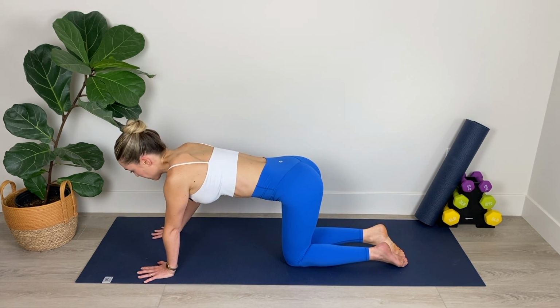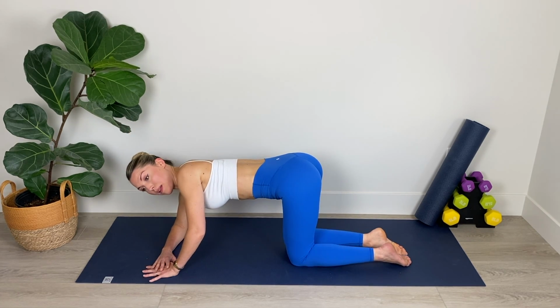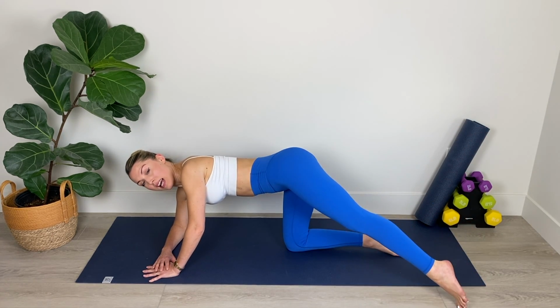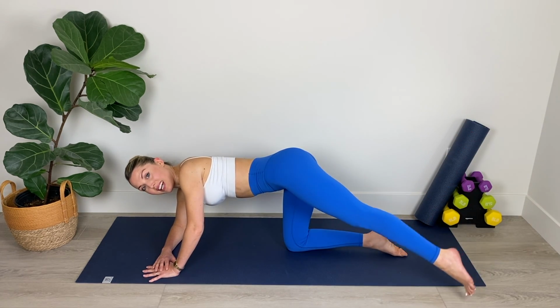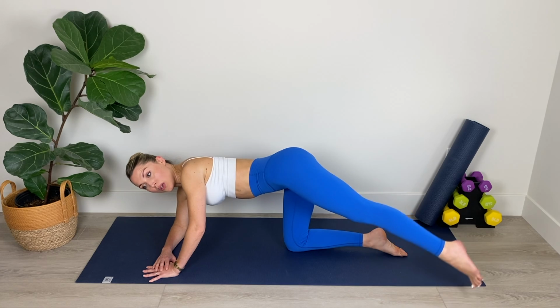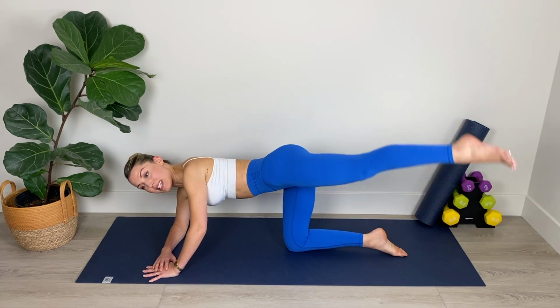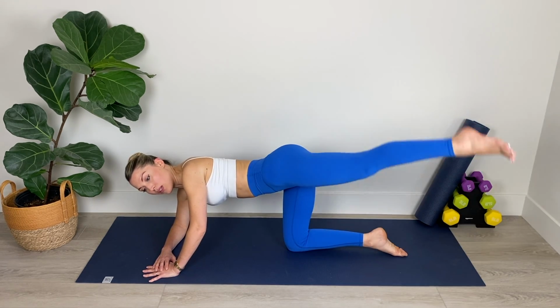Amazing work. Now, I'd like you to place your right forearm down on the mat and extend your left leg out long in a diagonal. Stretch and lengthen through the neck and go into those leg lifts on the left side. Abs are engaged here, spine is nice and long, and we're working into our gluteus medius on that left side.